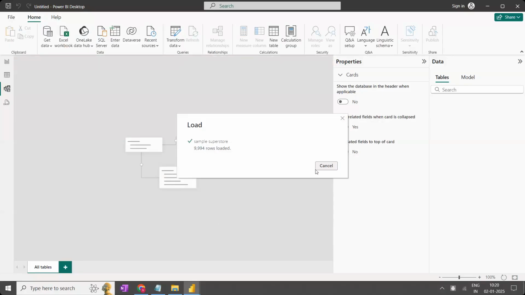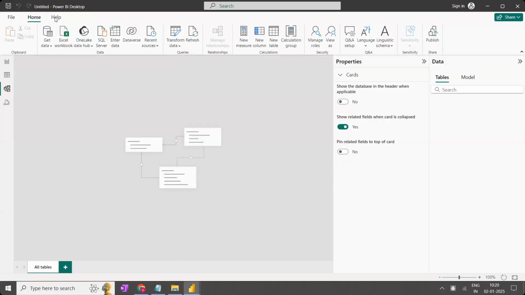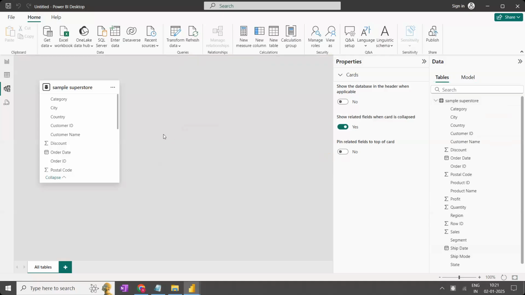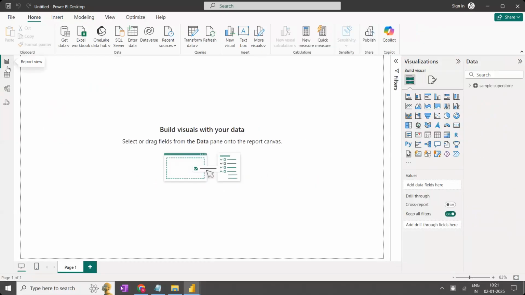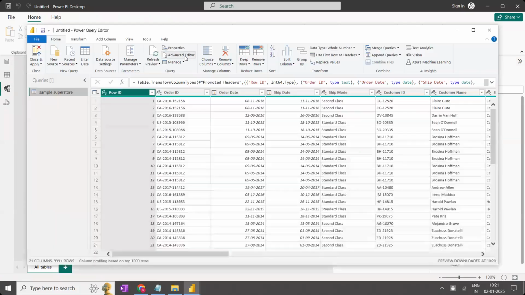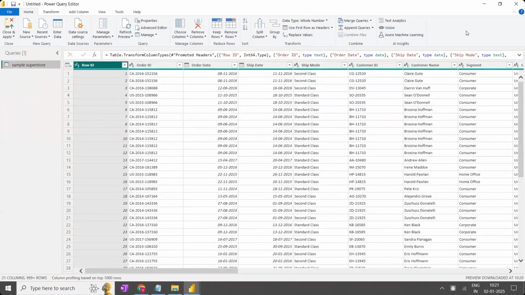Now, once we load the data, this is our data, and this is the data modeling. Only one table is there now, so here you are going to see only one table. If multiple tables are there, multiple tables will be displayed. Here, if you click on transform data, transform is where you create columns or delete columns. If you want to remove any column, you remove it. If you want to add columns, you add them. The entire data transformation will be done here.